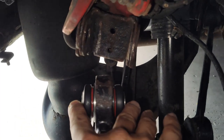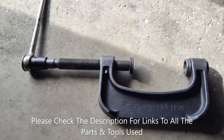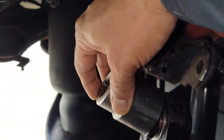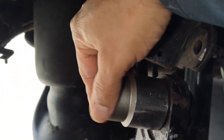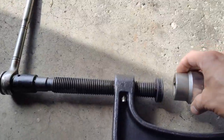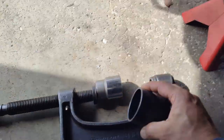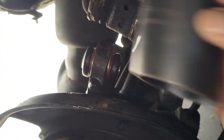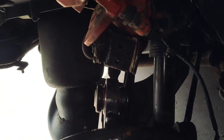I was able to get the upper bushing into the knuckle with fairly good ease. The setup I had was a ball joint press with an inch-and-a-half socket — that was perfect. It went right over the rubber seal and just catches the edge of the bushing to push it in. I had a cup on the other side that's actually bigger than the bushing so the bushing had some room to go into. I pushed it in with the socket on one side and the cup on the other — that worked out perfectly. The upper bushing is done. We'll hang it here with the bolt holding it in and then work on the bottom.